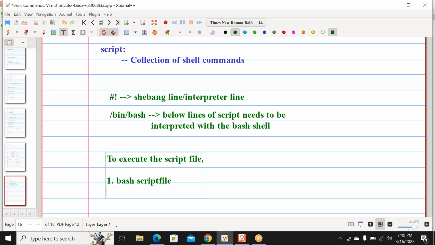Another method is to give the path of the script file, either absolute path or relative path. So you can execute the script using the bash command, or using the path of the script file.